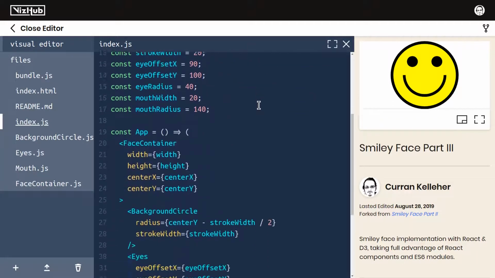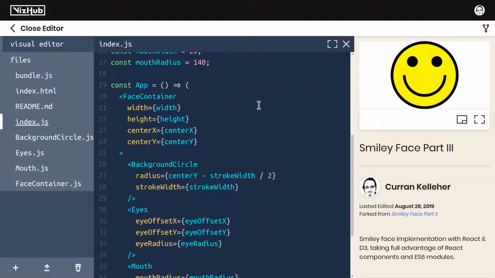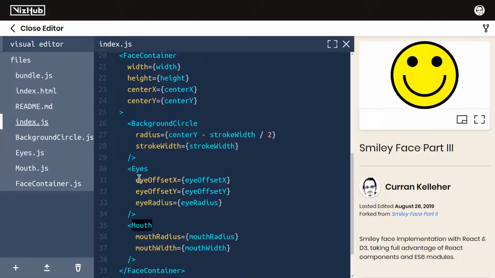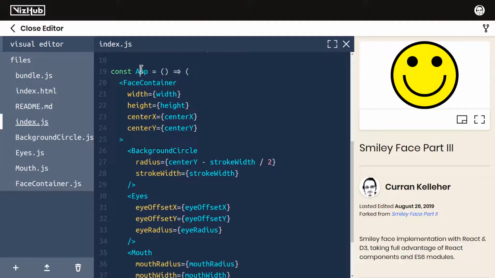Now we're ready to make the ultimate component, namely the face component. But why would you want to do this? See, conceptually, the app component has a bird's eye view of things, and it's sort of the orchestrator. And ideally, the app code, when you read it, should just be really simple to read. It should just say, okay, here's a face. These, even though they're relatively high level compared to our SVG elements, are still pretty detailed. I mean, the app shouldn't really need to know that a face has a background circle, eyes, and a mouth. It should just know that there's a face.